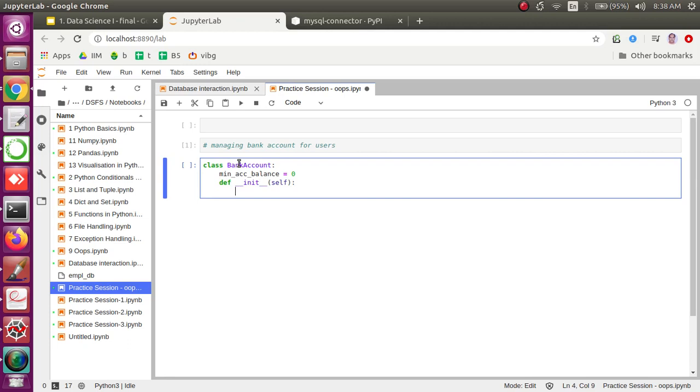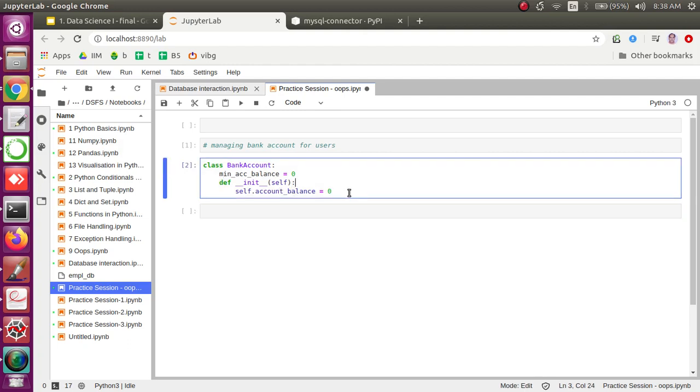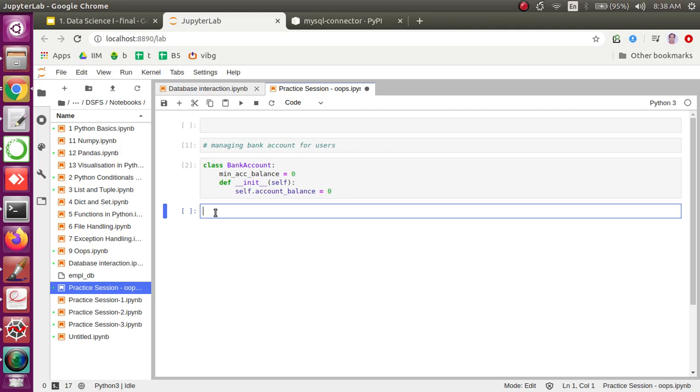We will try to understand what we should have. So first thing is self dot the minimum balance, then the account balance. Okay, maybe we can have account balance equal to 0. Initially there is nothing in the account. So let's build this class going forward with some more details, but before that let me also write the operations. So that's the main program where we want to start.